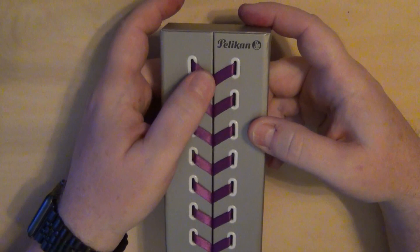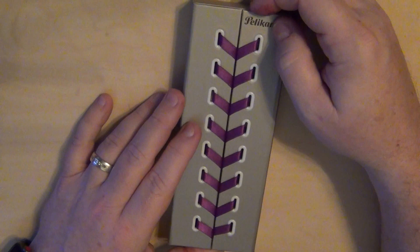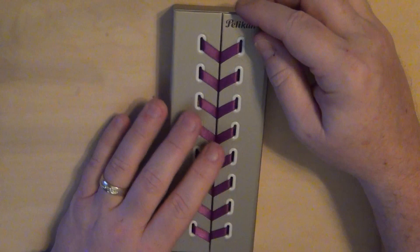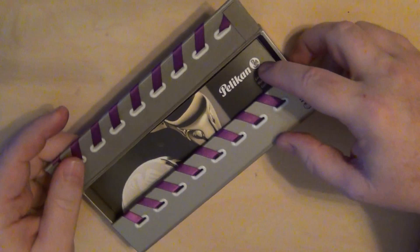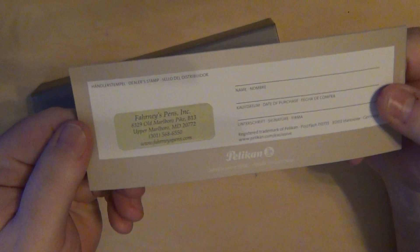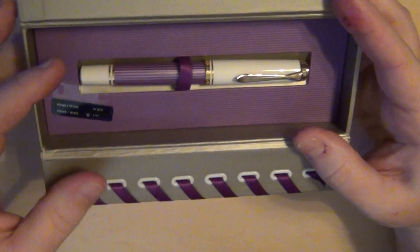It comes in a presentation box like this — you get the general color scheme. Pelican always does a nice job. Pelican is known for luxury pens; they're also known for student pens. I recently shared videos on their low-end models and some videos on their upper-end pens as well. This has a magnetic-style box that opens up like this. Inside you've got your care and maintenance manual in many different languages. Farney's put one of their stickers on the back — they're out of Maryland, the general DC area.